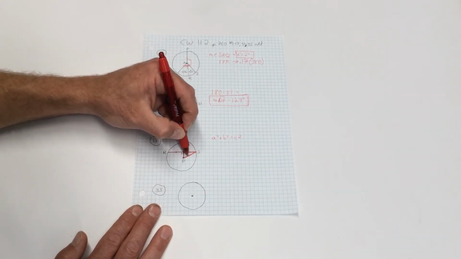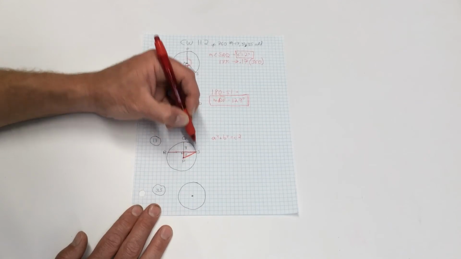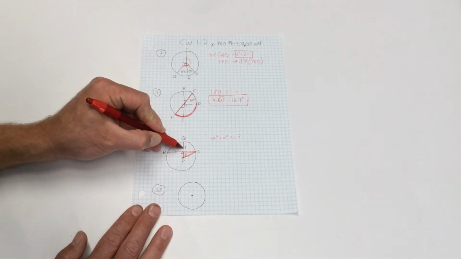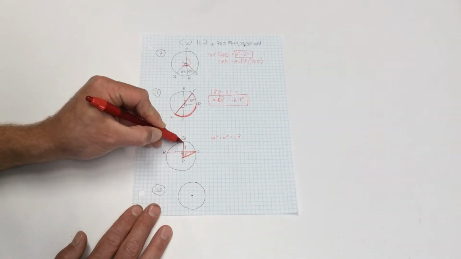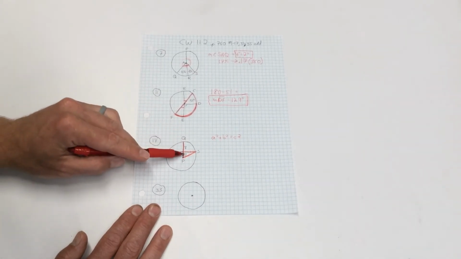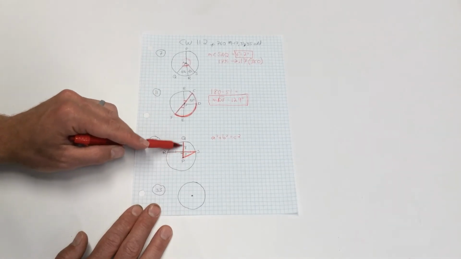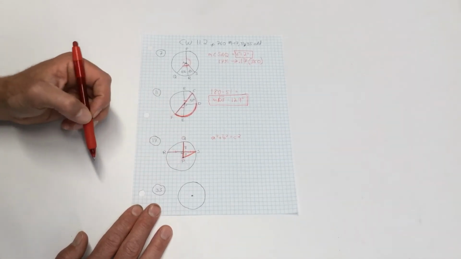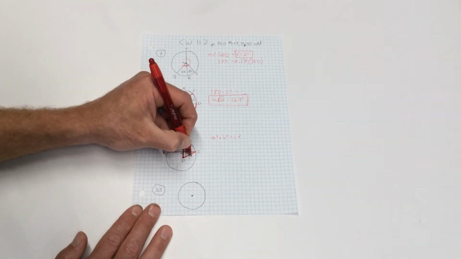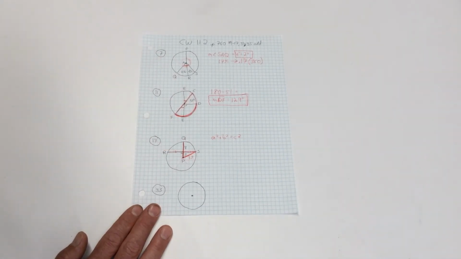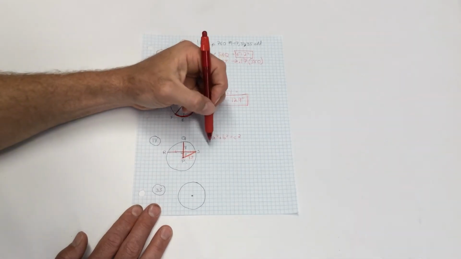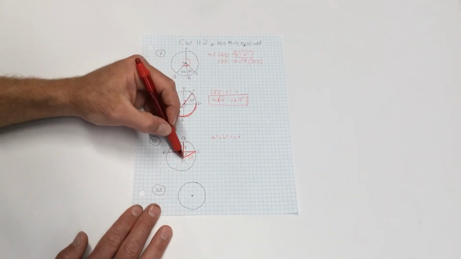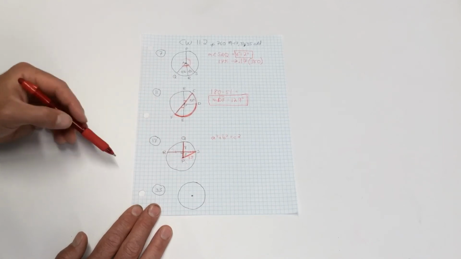Here's the simple trick to these problems. PS is a radius. Notice it's from the center of the circle to the edge. Well, I actually do know the radius of this circle because PQ is also a radius. And so I know what the radius is. The radius is 5 plus 8, 13. So that means any line I drew from the center out would be 13 in length, including PS. So I do know my hypotenuse. I know that that is 13. So that is always what you're going to be able to apply typically. If you can draw a radius, you know what that is if they've given it to you in another place.